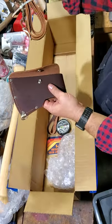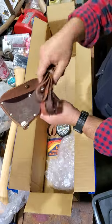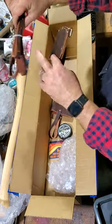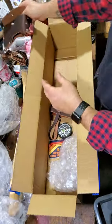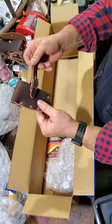And I got the little harness. You can buckle this all up. It's got a little split right there. Put the handle through it. Hangs nice and cool from your back. You can carry it like a backpack. It's got the face mask.